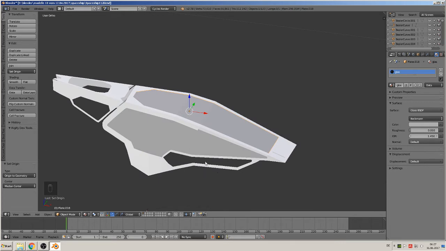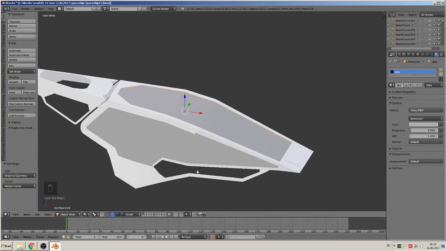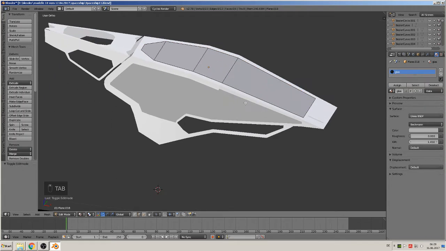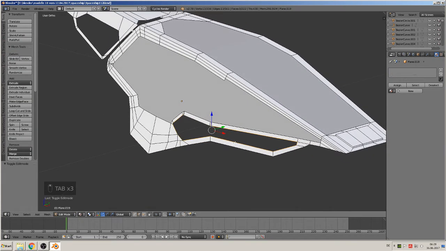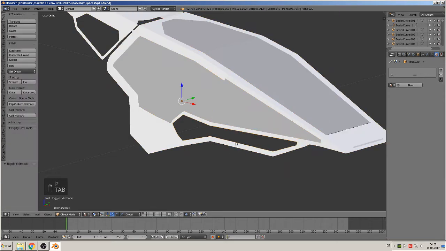Next one, this here, same as before. We take this here, Shift D to duplicate, P to separate selection. Get this model. Good.